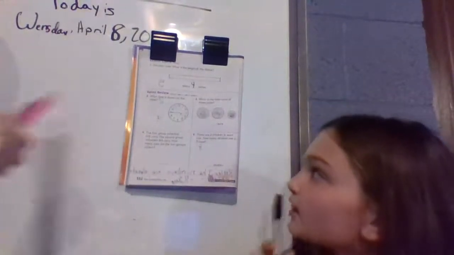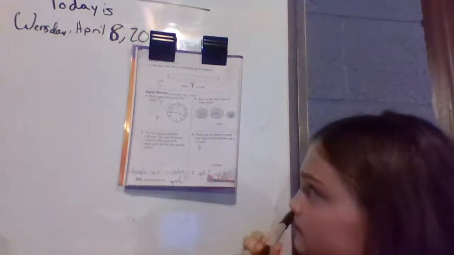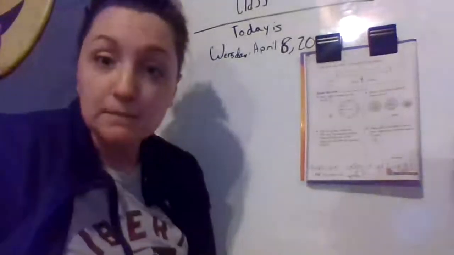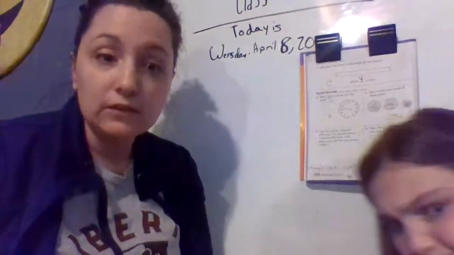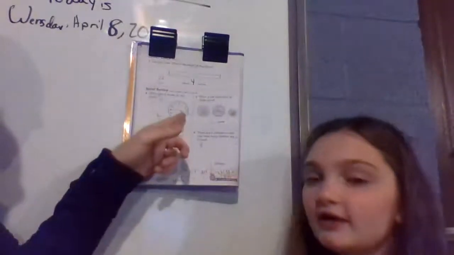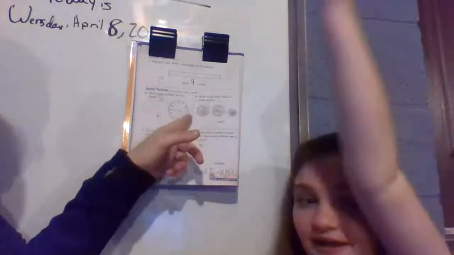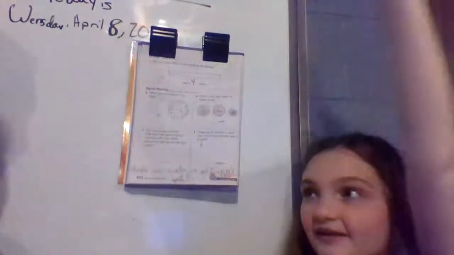What time is shown on this clock? So remember yesterday I taught you that song, if it's in between, you go back. If it's in between, you go back. So if you look at the clock, it's in between the 3 and the 4. So are we going back to the 3 or forward to the 4, Riley?